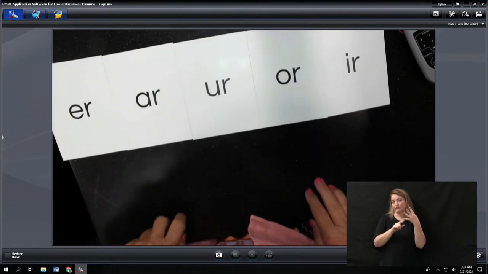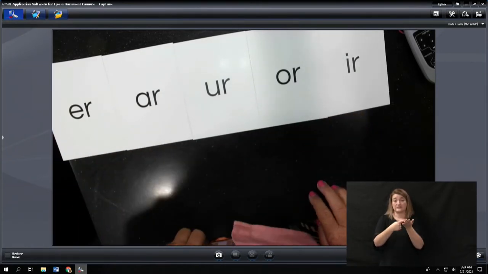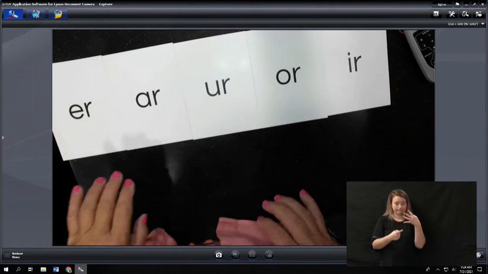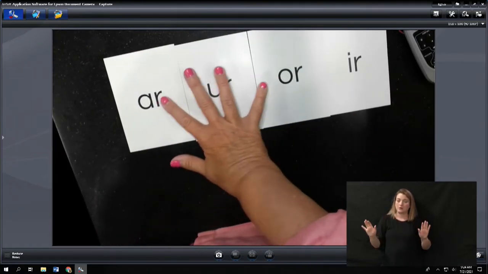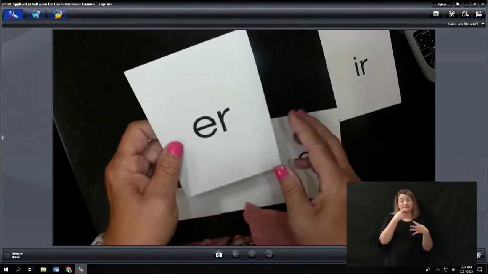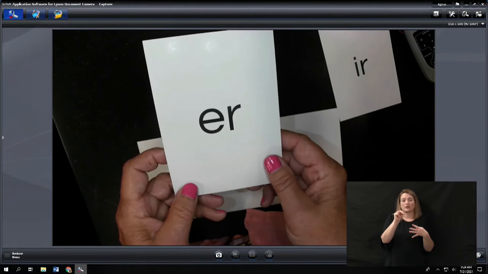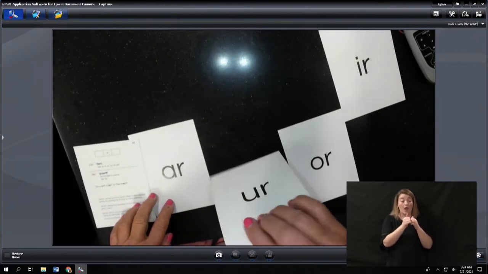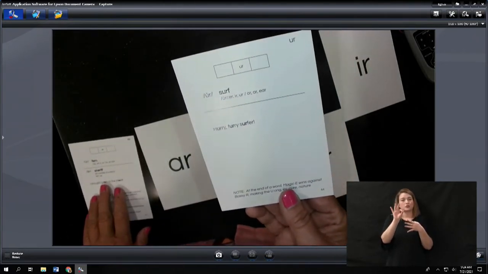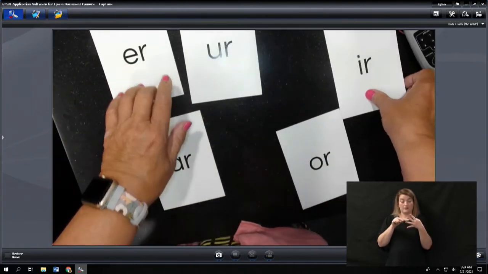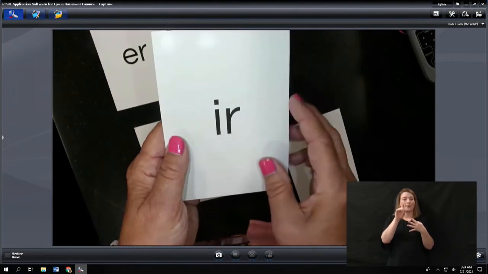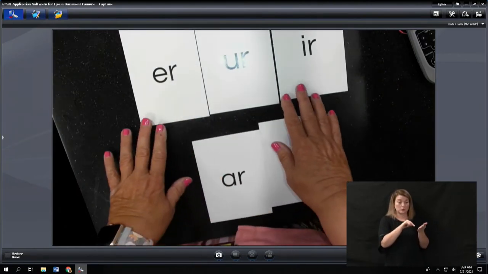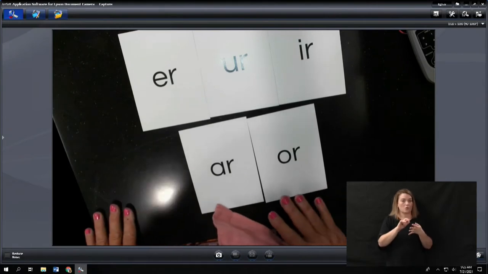That's the order that I would introduce them, and kind of spread it out so they don't get too confused. And then I would say, and they know this very well, ER says 'er' as in fern. So when I say, how do you spell the 'er' in fern, they know how to spell it. UR says 'er' as in surf. And then IR says 'er' as in bird. For me and for my kids, what helps them the most is those keywords. Okay?